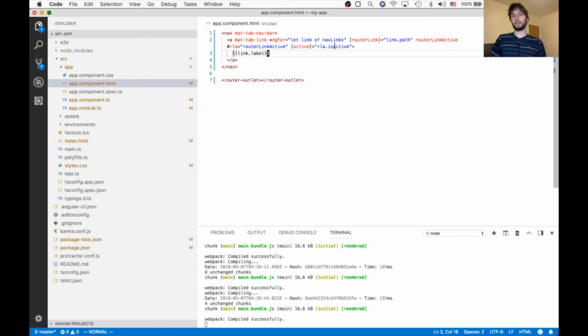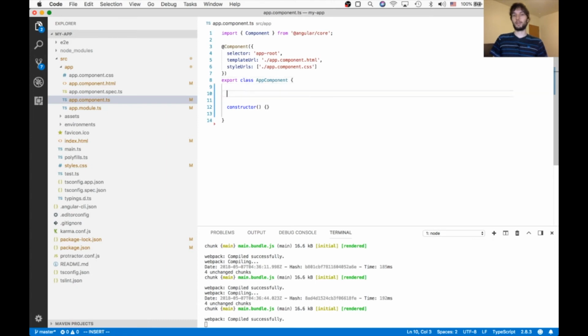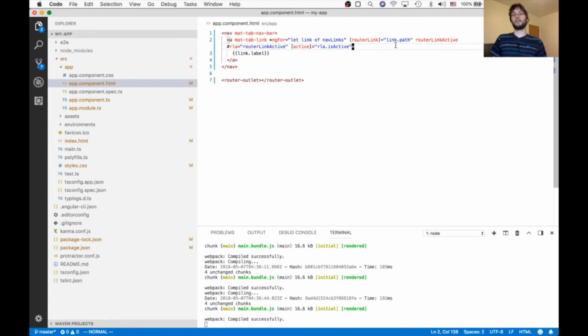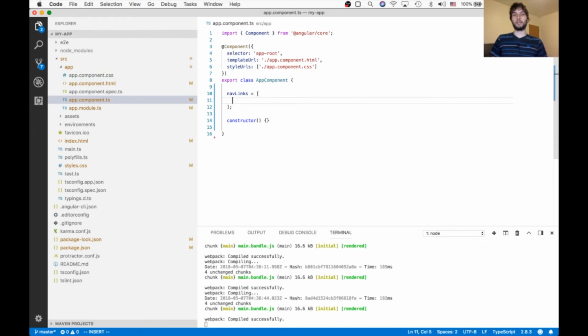Alright, so the next thing we need to do to make this work is define navLinks. That's going to be an array inside of the TypeScript, and each navLink has a path and a label. So I'm going to make some objects in here.